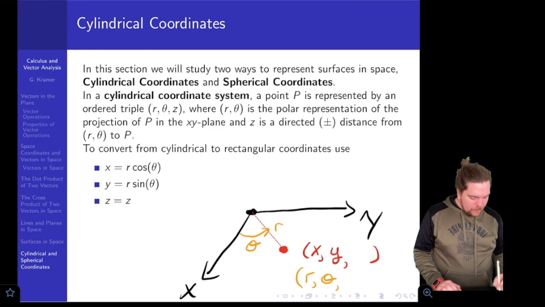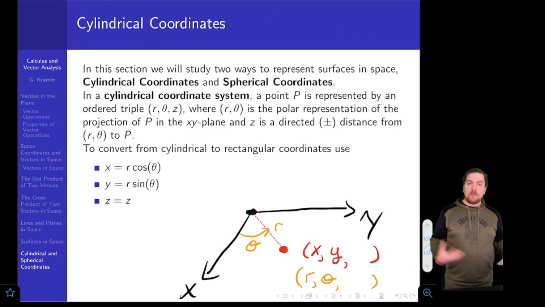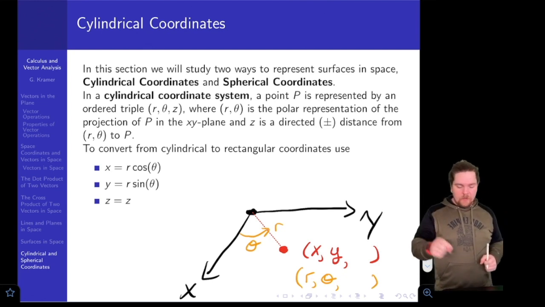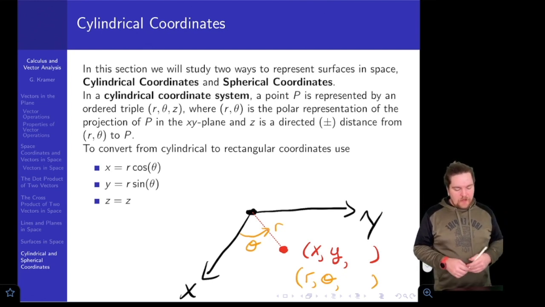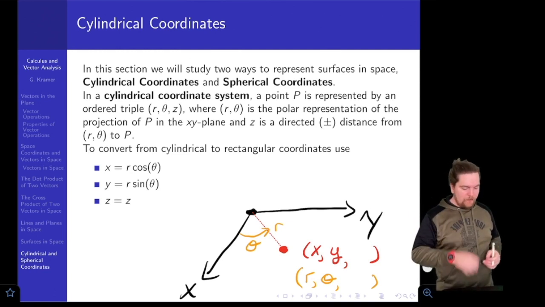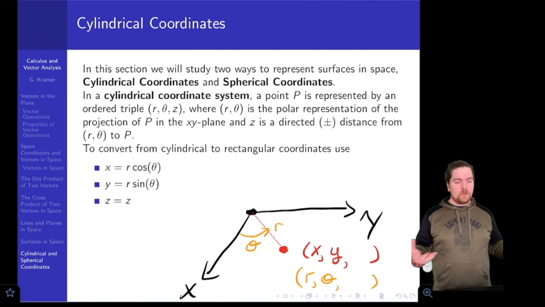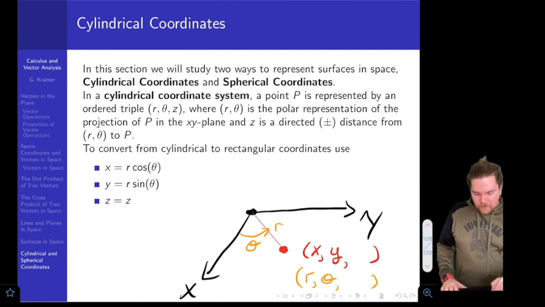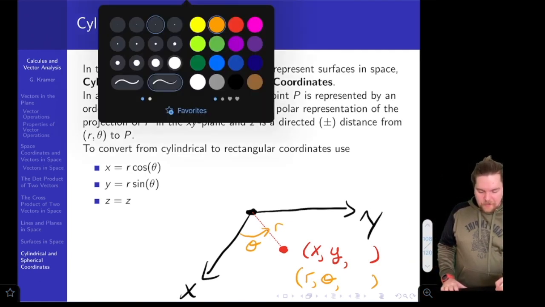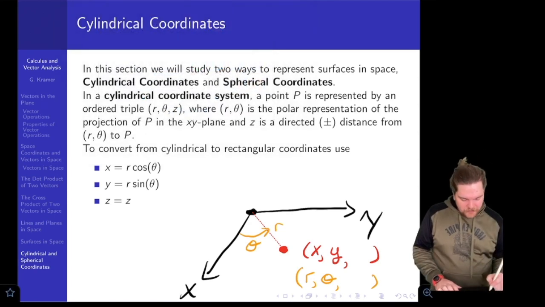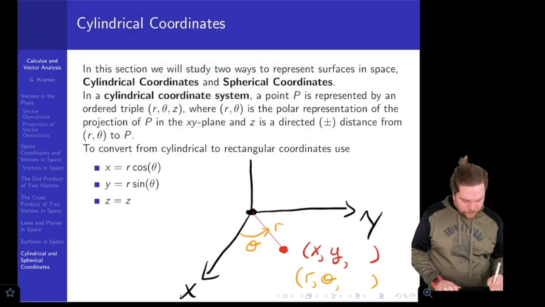Right? And we do plan on taking this point and shifting it up into 3 dimensions. So right now we're just lying in the plane. We've got this point represented by an x-coordinate and a y-coordinate, and along a similar vein, we have it represented as a distance from the origin, r, and some angle in standard position, which we call theta. All right, so if we do want to take this idea and extend it up into 3 dimensions, let's go ahead and draw our z-axis.